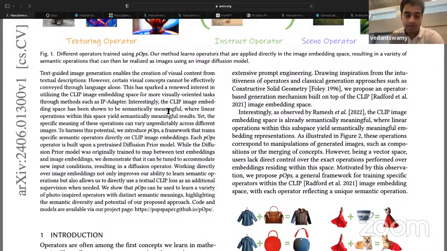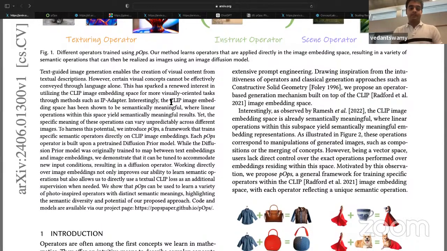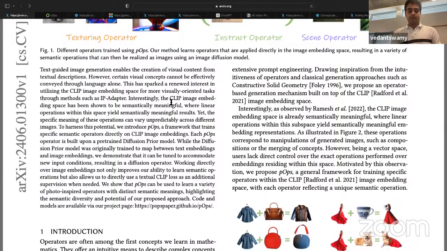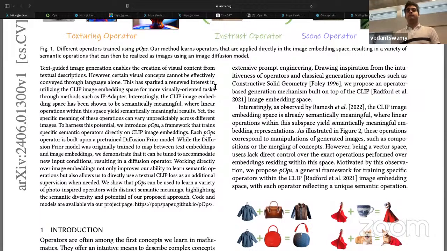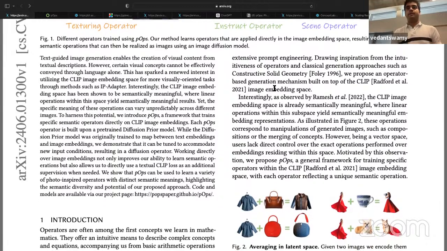carefully crafting and refining the input text given to the model in order to guide the output. For example, if you want an image of, let's say, a dog playing on a sunny beach, just by typing this out, the model may not give you what you want. And therefore, you'll have to continuously keep on editing the prompt that you have entered in order to get the result that you want.